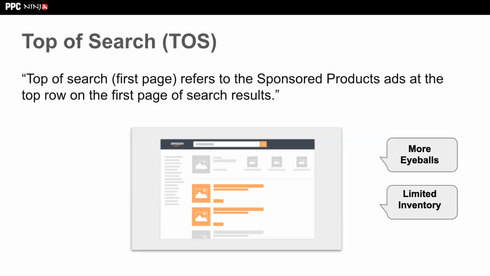What this placement is known for is that it gives you more eyeballs, right? Most of the purchases happen above the fold, which means that if your product does not show up on the first page top above the fold, top of search, or if it shows up, let's say, on page 3 or page 4, then it's very hard for that product to get discovered. So this is the most coveted spot for placements. But because there's just two of these placements up at the top of the page, it's limited inventory, right? And everyone is vying for these two spots, and that just drives up cost per clicks. But there are other placements that can work as well. So all hope is not lost for most of us. Let's look at the other placements.